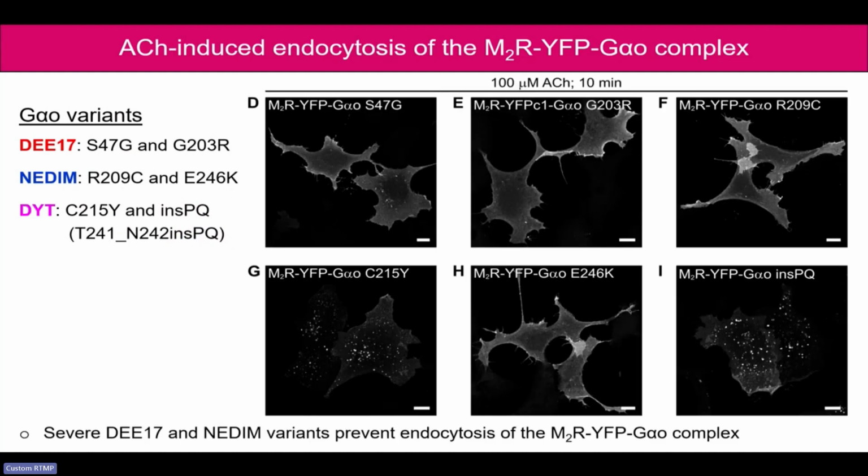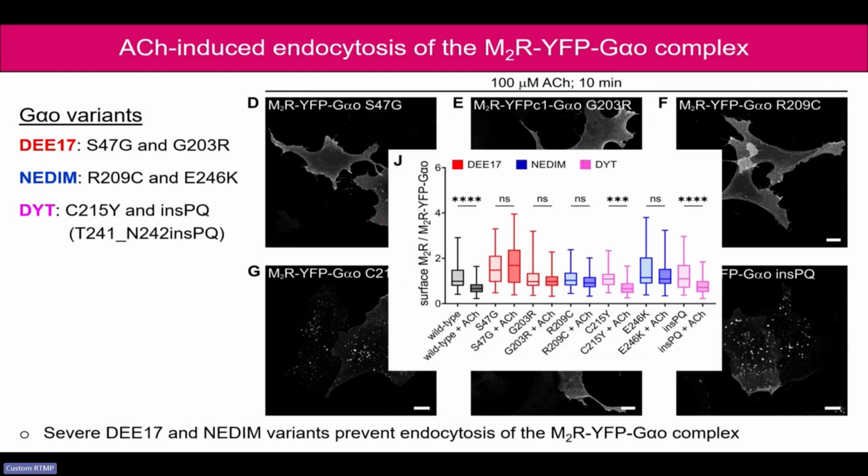So you stimulate the cells, and all these mutants were able to complement the YFP, so we succeeded in doing the assay, basically. But what you see is that the mutants associated with the mild phenotype, the dystonia phenotype, show no difference from the wild type. You stimulate the cells, the complex endocytoses, and you see a massive amount of vesicles in the cell. But on the other hand, the other 4 mutants associated with the more severe phenotypes all seem to trap the receptor at the plasma membrane. So there are very, very few vesicles going into the cell.